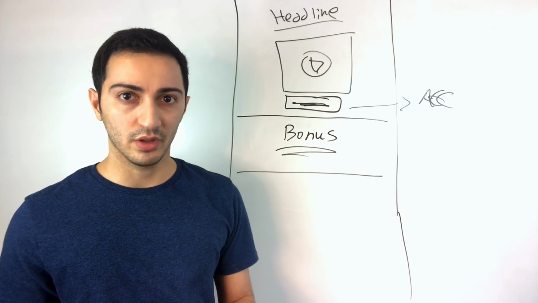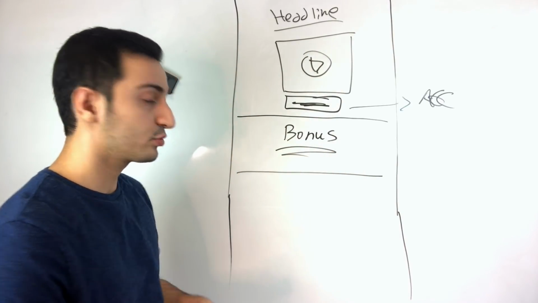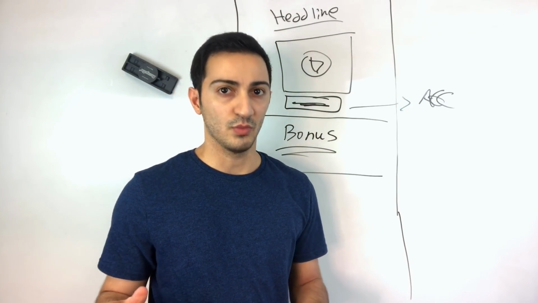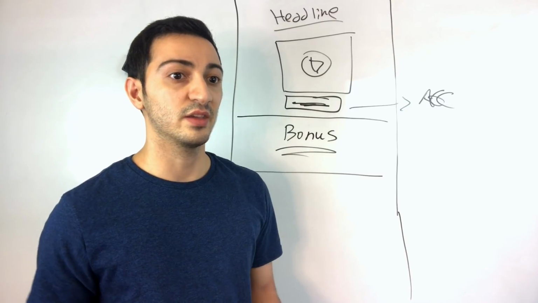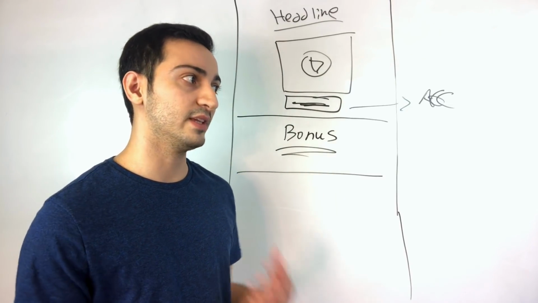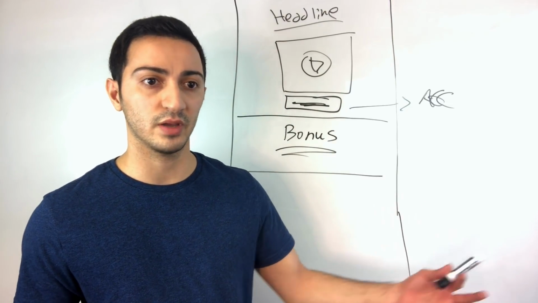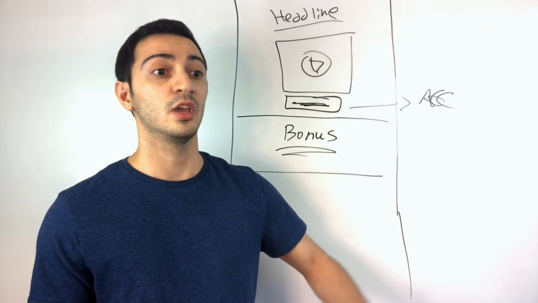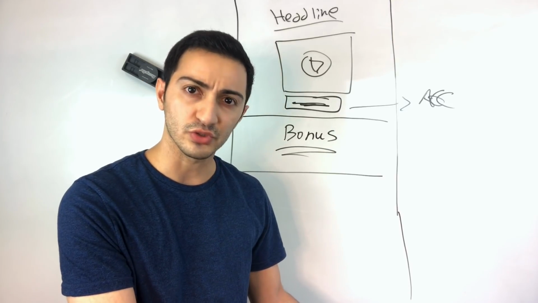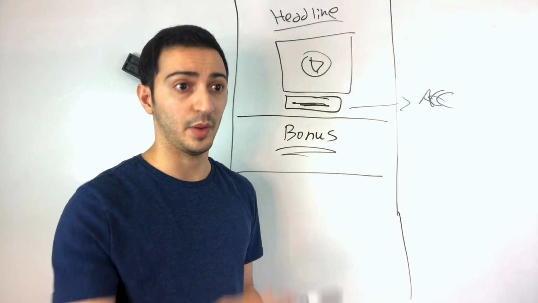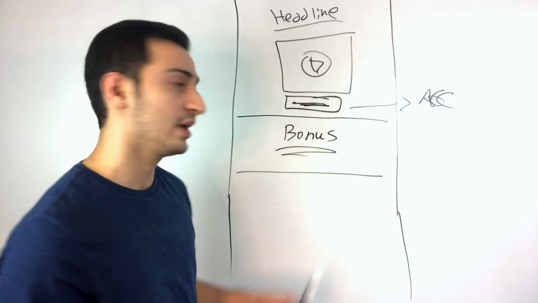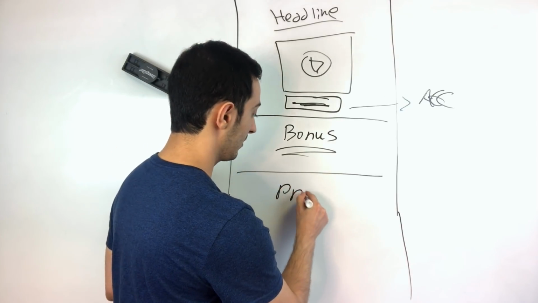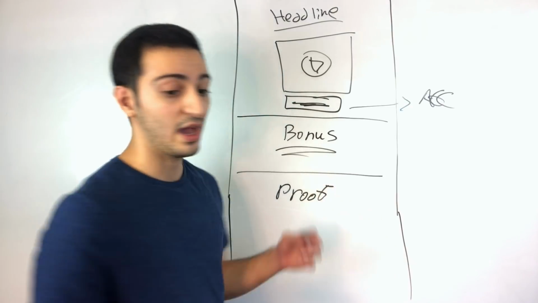Now next one is proof, okay? Proof is another thing, and it depends on the product that you promote. There are different ways that you can provide proof, okay? So let's say it's a money related product, you can provide proof that people are making money with it. Or even if you're using that product, you can actually share your own results. That's something I do. I'm actually going to show you right now when we get to my computer. So that's one way of showing proof. That's really, really important, okay? You have to have it.